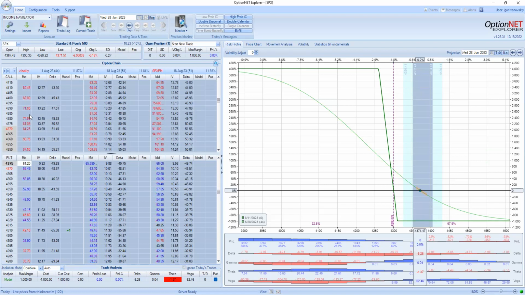What I would do is only take the price of the put and try to go out of the money by as much as the price of the put. So if that 43.75 put is at $60, I would go $60 away from the at the money put. So 43.75 minus 60 is 43.15. There is no 43.15 strike, so I would move to 43.10. And that's where I would put it in.